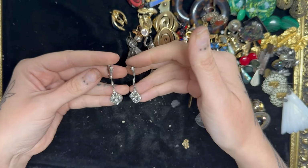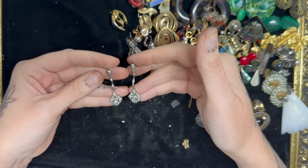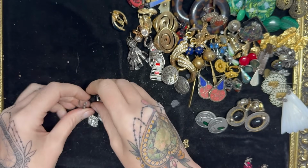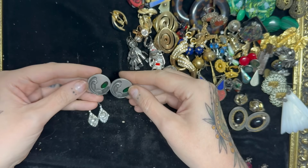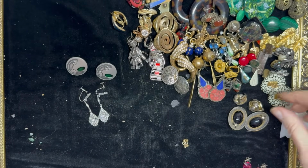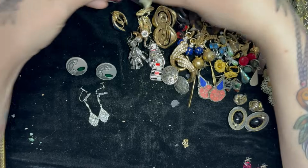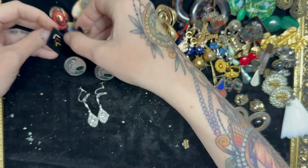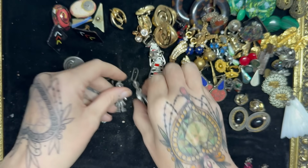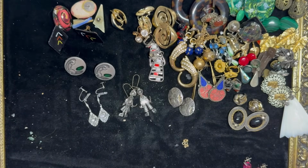So that might go in my little project pile because they are rather handsome, aren't they? I do like those. And then other ones that I do like those ones as well. I think they've got a cool look to them. I like the weird little artisan bundle of bits there. We've got some people and some copper, and the miracle ones and the little Christmassy baubles and some names to look up. So that's cool.